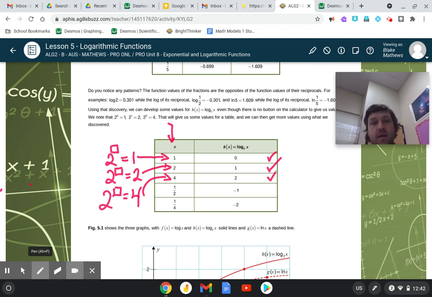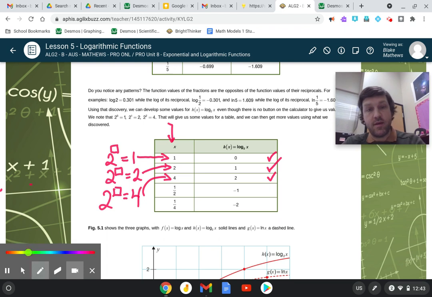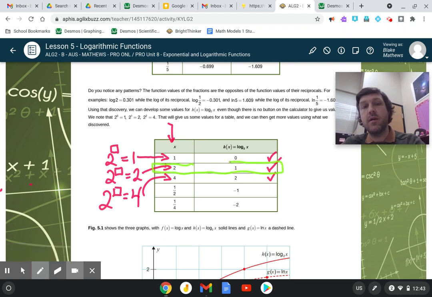And then they do something interesting here. Now suddenly we see that we have 1 over 2, or 1/2, and then 1 over 4, or 1/4. They're not necessarily expecting us to just know off the top of our head what the power is to get those numbers, but there's a key property here that's coming into play. When I already know the logarithm, like we know the logarithm of 2 is 1, I know that if I do 1 over that number, the logarithm is going to be the negative of that answer.